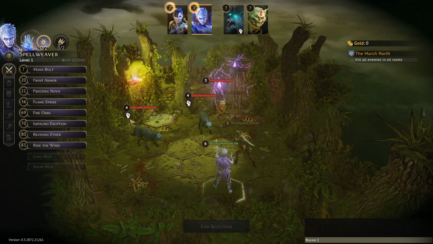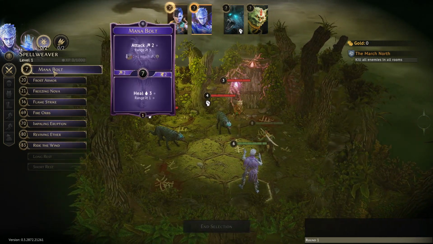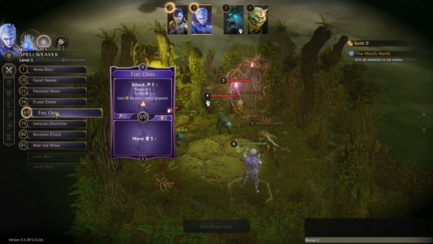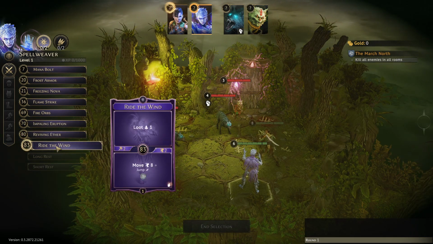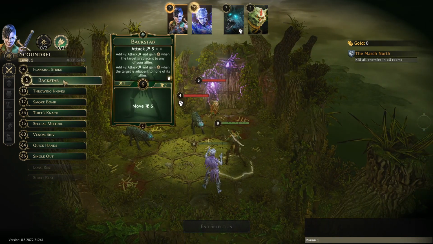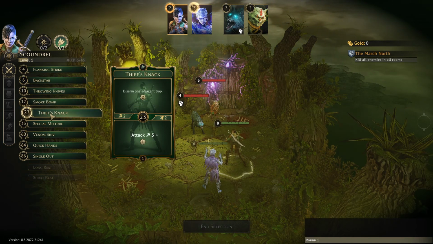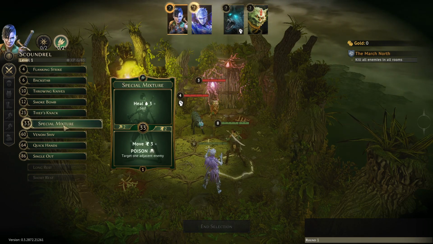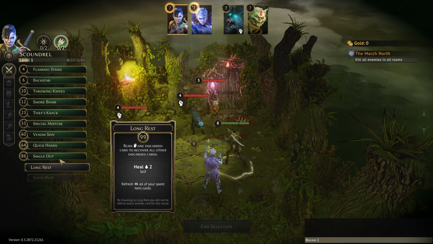Okay, so we got a few more spells this time. 8. Okay, that's the standard, I think. So we got Mana Bolt, Frost Armor, Freezing Nova, Flame Strike, Fire Orbs, Impelling Eruption, Reviving Ether, and Ride the Wind. And on the rogue, well, the Scoundrel, we have Flanking Strike, Backstab, Throwing Knives, Smoke Bomb, Thief's Knack. That's always the hard one to read. Special Mixture, Venom Shiv, Quick Hands, and Single Out.